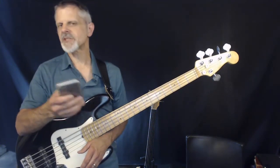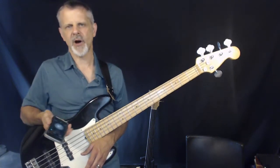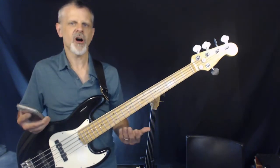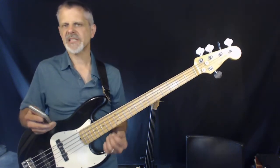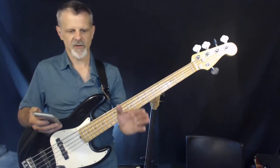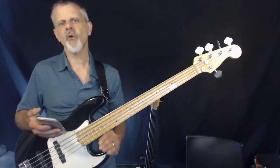Record yourself and maybe set your timer. What I've done in the past, because I'm kind of like that, I'll set my stopwatch on my phone and I'll just play a steady quarter note pattern and see how long I can go. I would test myself to see how long I can go at 120 or 100 beats per minute. And once I'm at 3 minutes and 20 seconds, okay, maybe tomorrow, maybe next week, I'm shooting for 4 minutes.